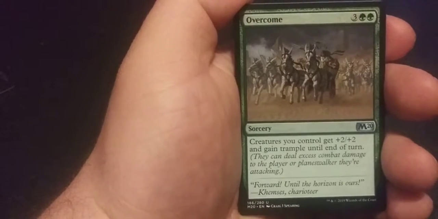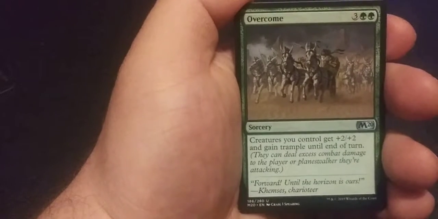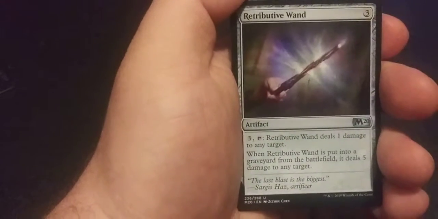Overcome. It's a sorcery card. Creatures you control get +2/+2 and gain trample until the end of the turn. They can deal excess combat damage to the player or planeswalker they're attacking. Forward until the horizon is yours. Interesting.